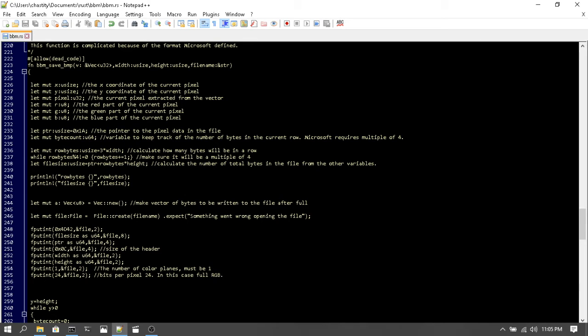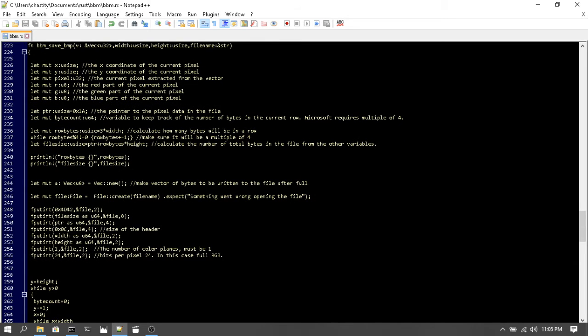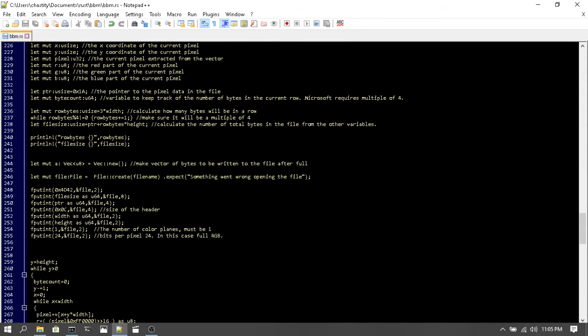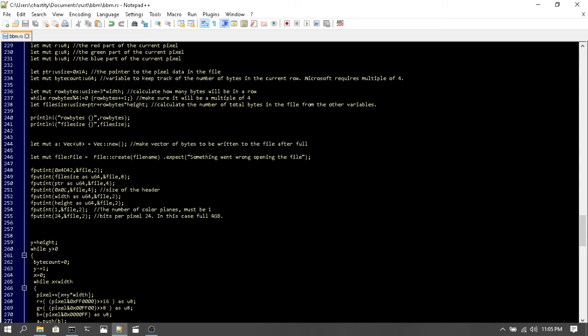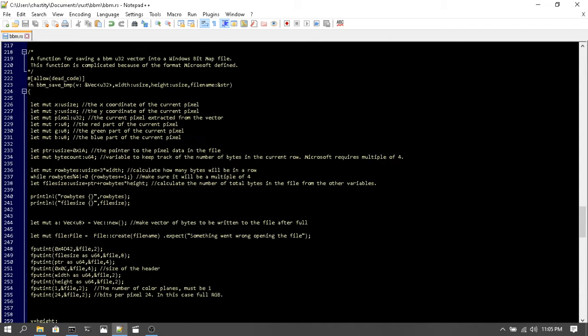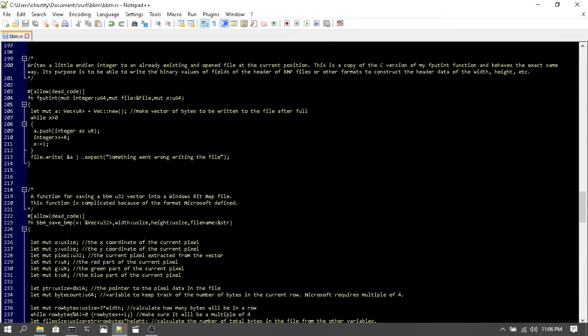However, it is traditional that the bitmap file at address 2 stores the number of total bytes of the file. But anyway, now the fputInt function is a special function I wrote, and this function requires the other function I wrote, so I need to show you that function.